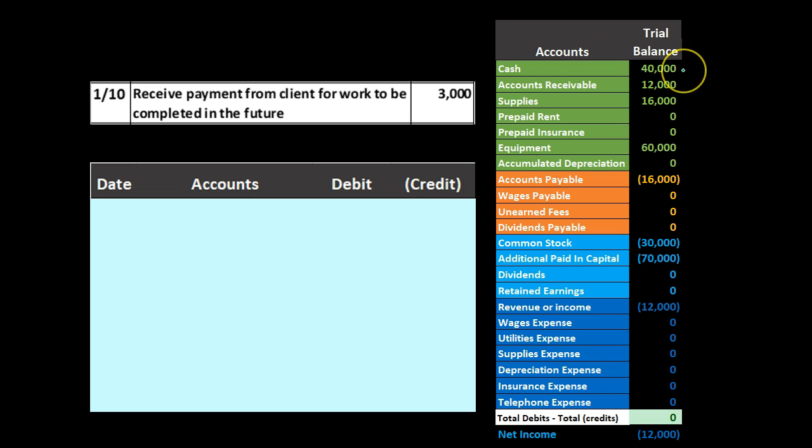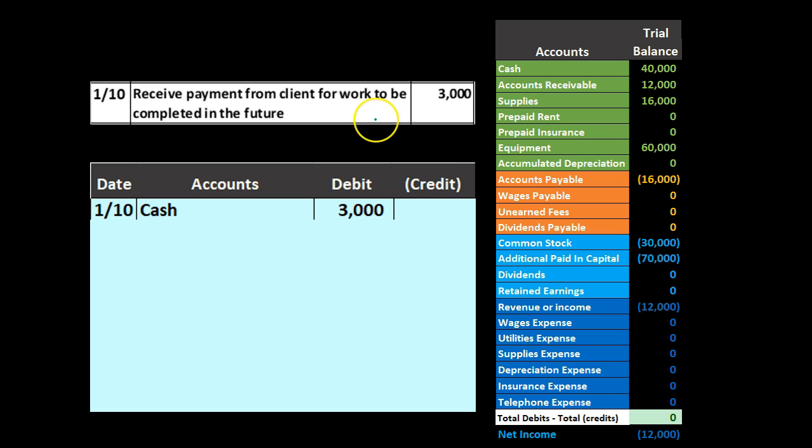So cash is a debit balance. We received payment, so it's going to go up. The way to make things go up is to do the same thing to it, which in this case is another debit. So we know cash is going up, and therefore we're probably going to be crediting some other account, if only one other account is affected. The only question then is, what will that other account be?